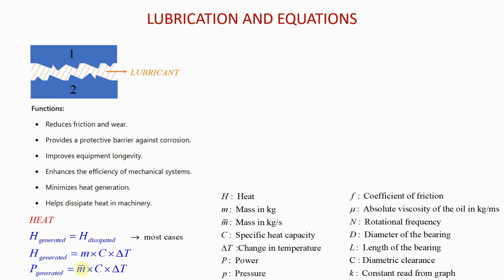And because it is kilograms per second, therefore the unit here will be joules per second, or if you want, watts. So it is important to remember whenever you calculate the heat generated or dissipated in units of joules per second, that can be equated to power because joules per second is actually watts. So the power generated here is actually in watts or joules per second, okay? It's the same thing as the heat generated in joules per second.